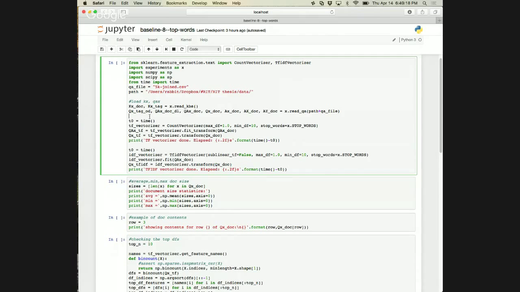A vectorizer is just counting. Let's talk about the first one to make it easier. The count vectorizer, which is this one, is just counting the number of occurrences for each term in that document, on that row. So it will process one row at a time. We will take a look at examples in a moment. Let's say you have just 3 words, a really simple document. The first word would be the first term, and the number of occurrences would be 1, because you only have that word one time.